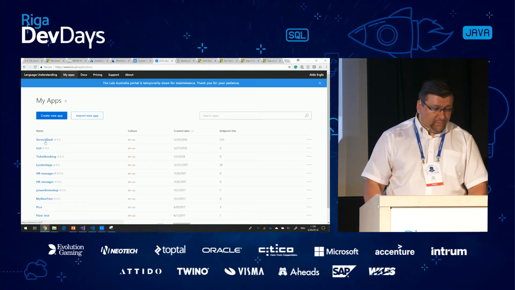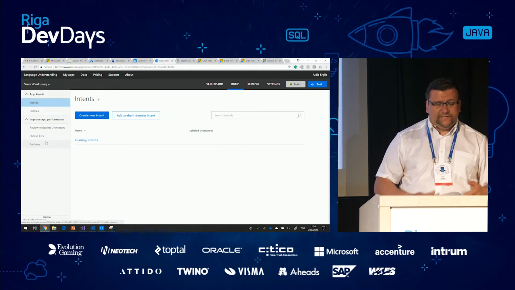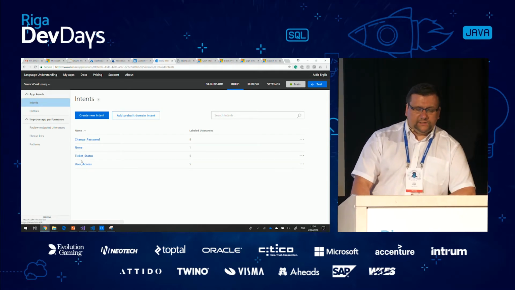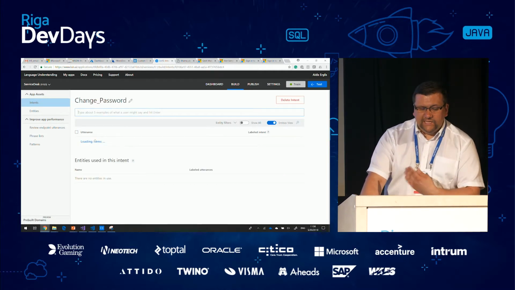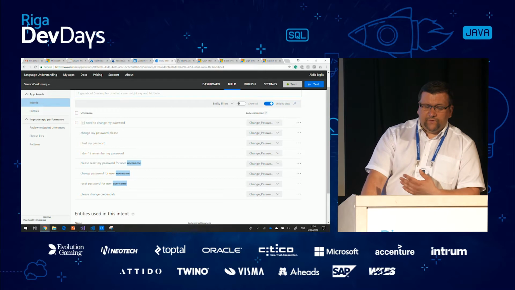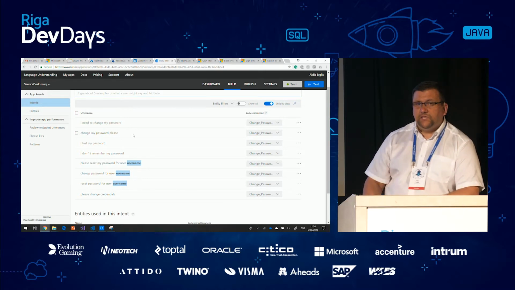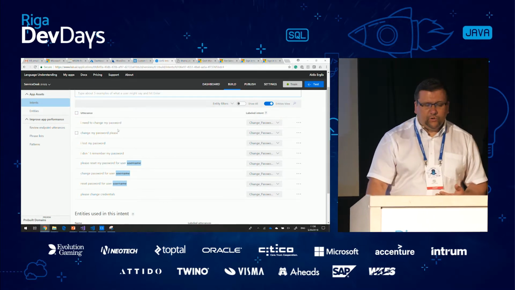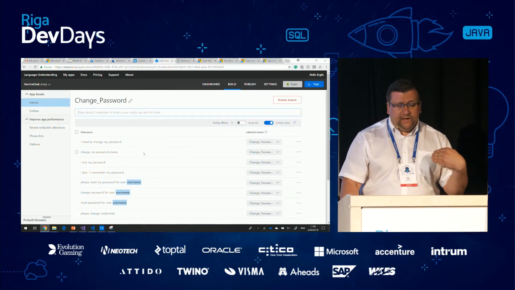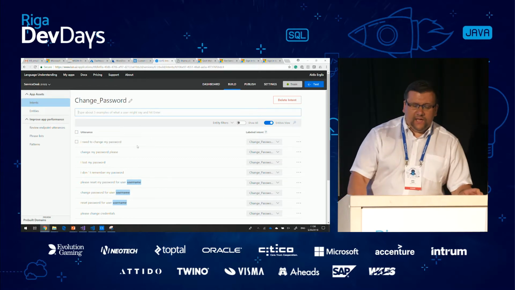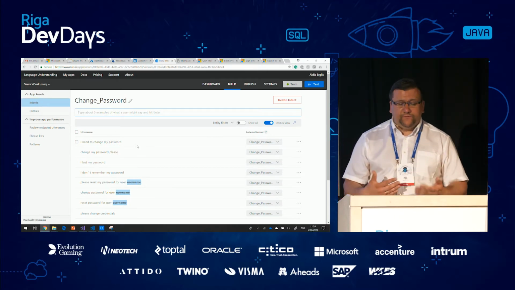It consists of two parts, mainly. I created a service desk, like additional intelligence to my bot, called service desk. And I created three intents: change password, ticket status, and user access. And for example, for the intent change password, I provided these utterances. It means that if users say, "I need to change my password," it means change password. And I'm not giving all the phrases exactly, so I provide some logic, and a network will be trained, and it can recognize semantics and recognize this change password even if I use different wording.